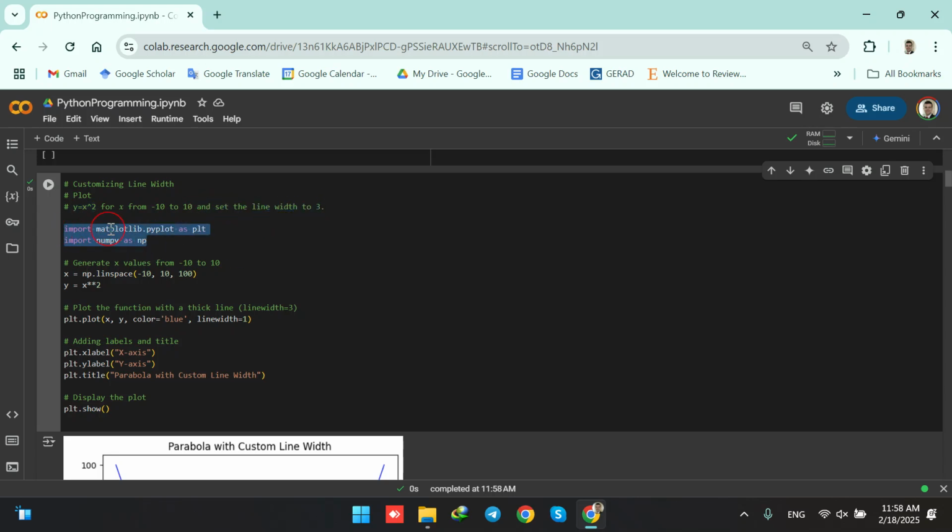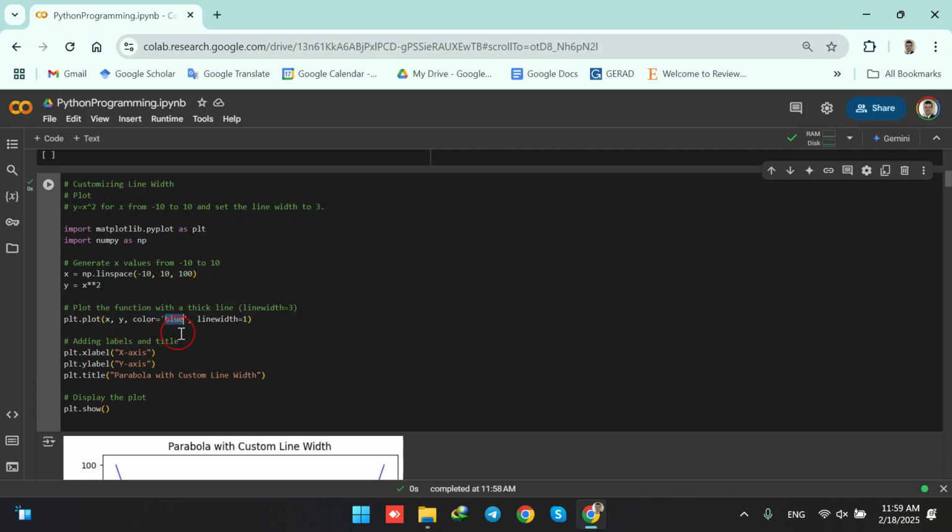So we import the necessary libraries. Then we're generating here the x using the linspace function between -10 and 10, and we are going to have 100 points, and this is my function y equals x to the power of 2. Now that we want to plot this function, for the horizontal line we are having x, for the vertical line we are having y, for the color we are having blue, and this is something that we choose ourselves.